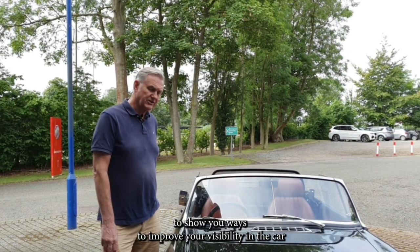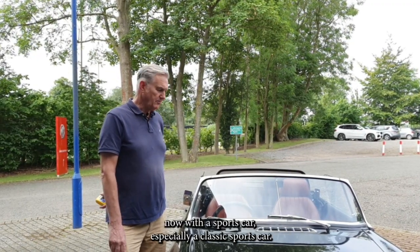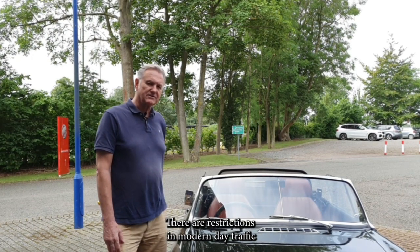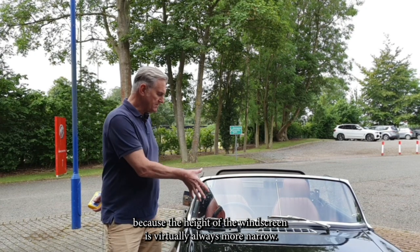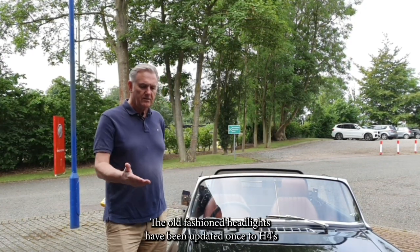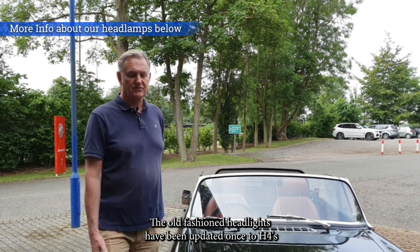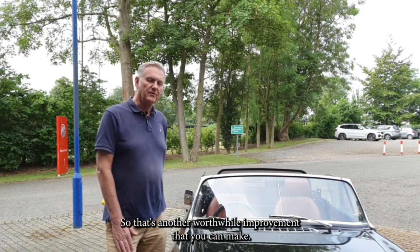Today we're going to show you ways to improve your visibility in the car. Now with a sports car, especially a classic sports car, there are restrictions in modern day traffic because the height of the windscreen is virtually always more narrow, therefore the visibility is restricted in that way. The old-fashioned headlights have been updated once to H4s, but now again to LEDs. So that's another worthwhile improvement that you can make.